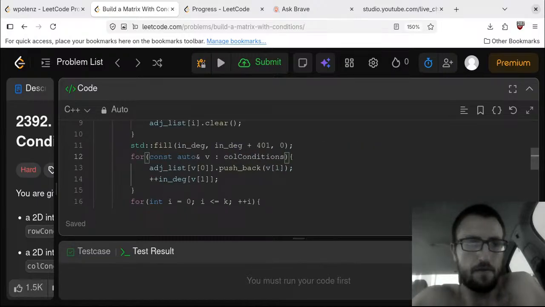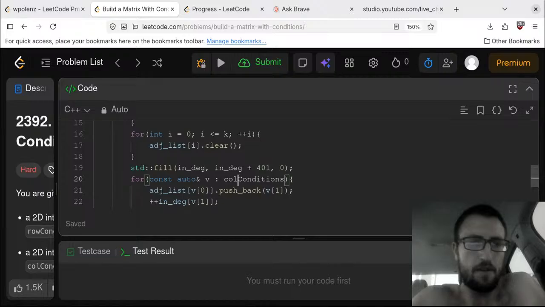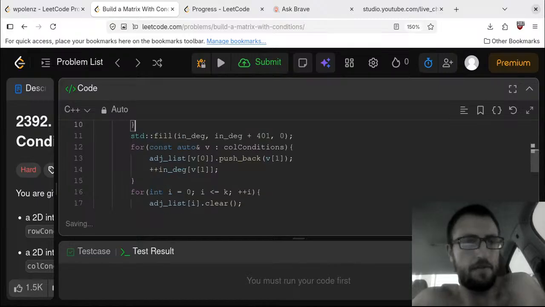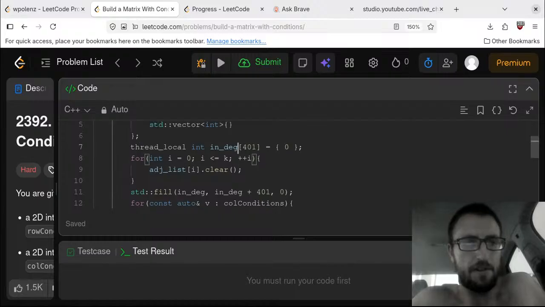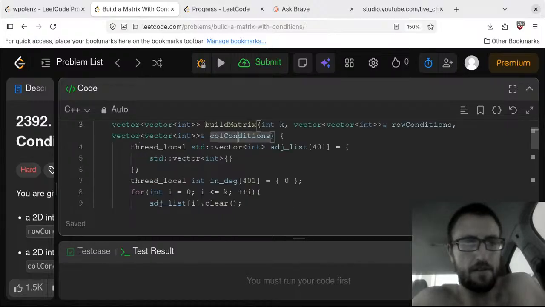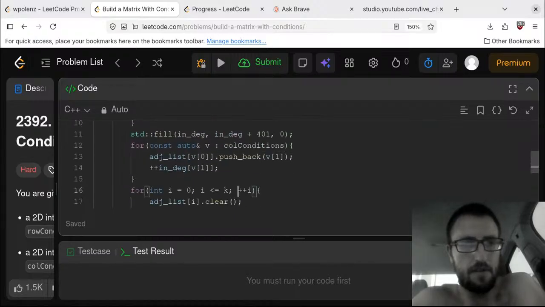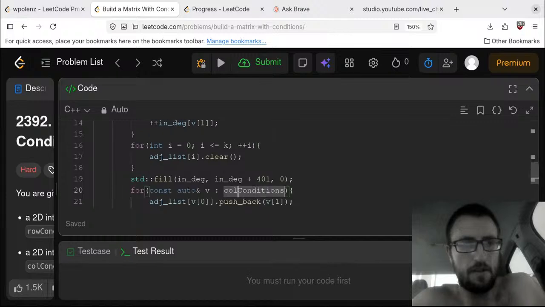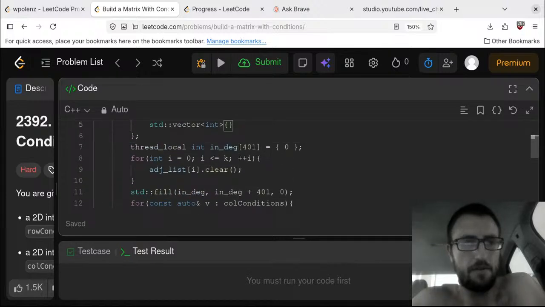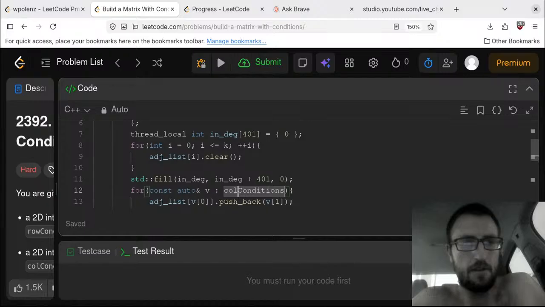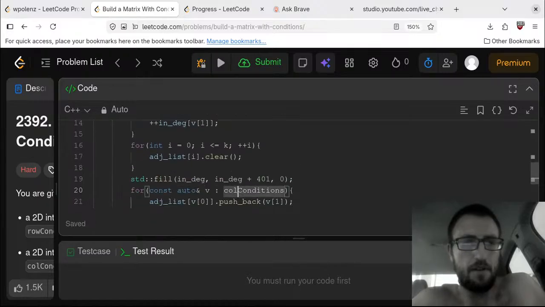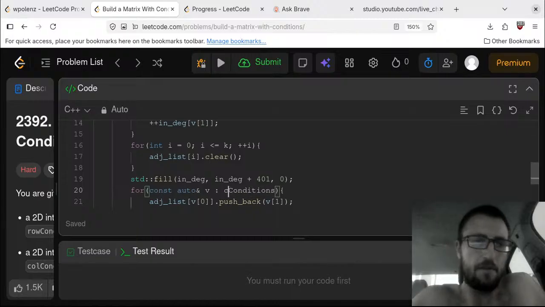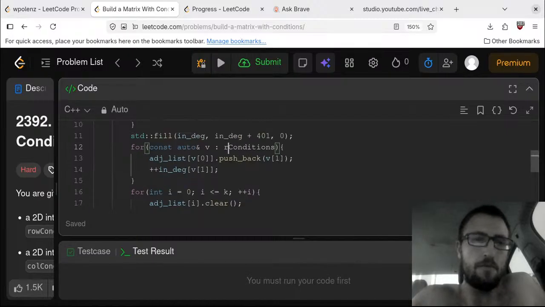Pretty much exactly the same thing, but we're going to do that after we process the, oh excuse me, process the row condition. Yeah, we're going to do the column conditions, and then we're going to do the row conditions. We'll do the row conditions first.